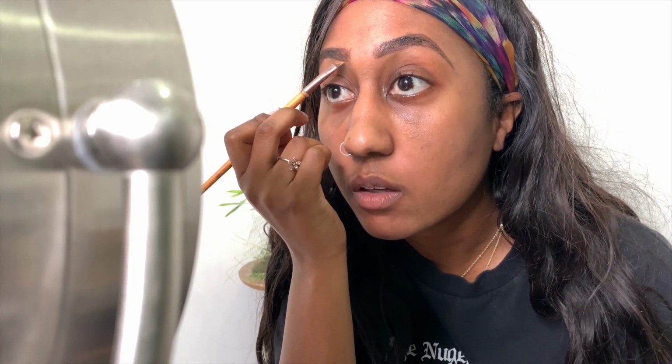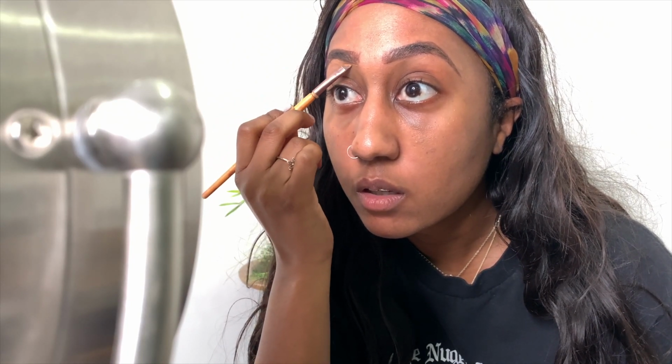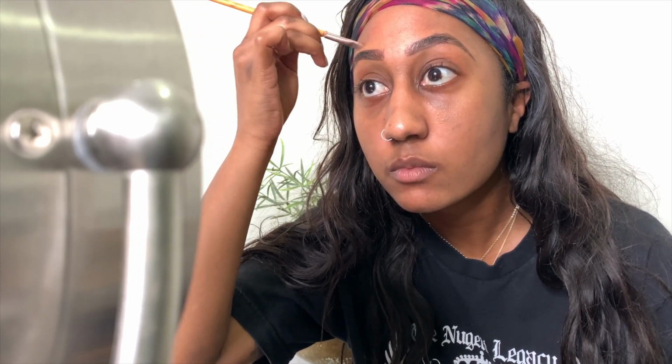Now I am just outlining my eyebrow just to clean up any mistakes that I've made, and I'm using the Nars Creamy Radiant Concealer. And once I'm done with the bottom, I go right on top as well, and then you just want to kind of blend that out nicely.